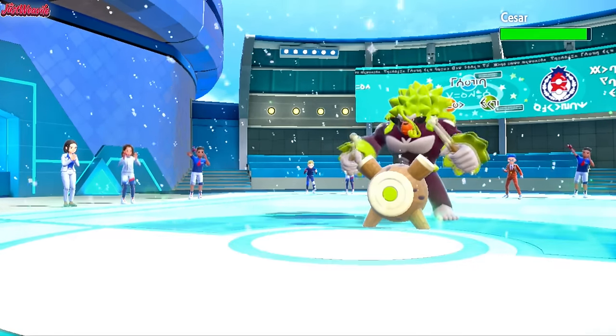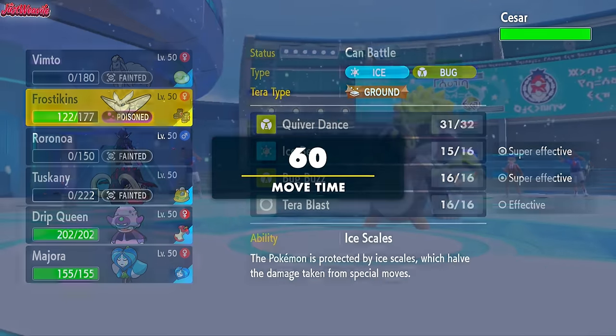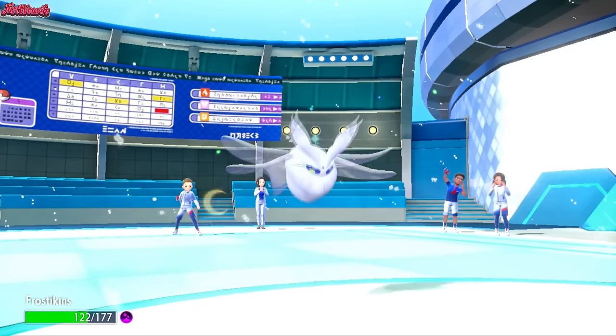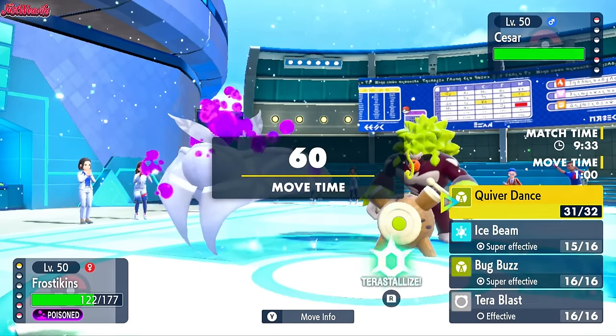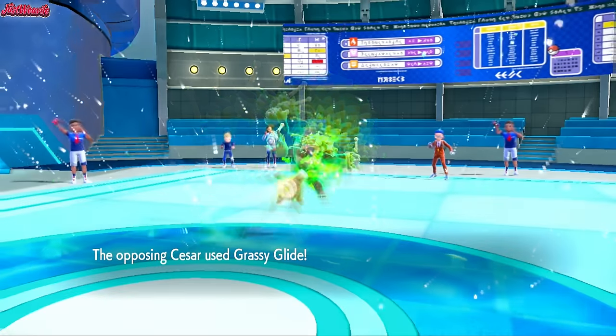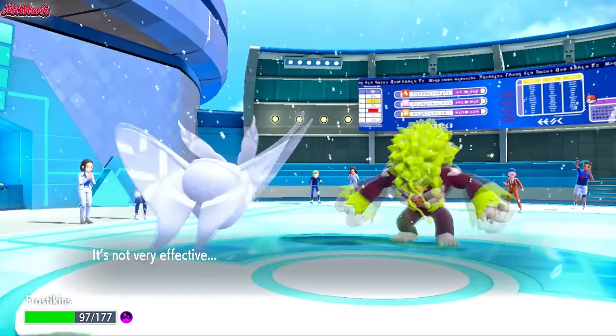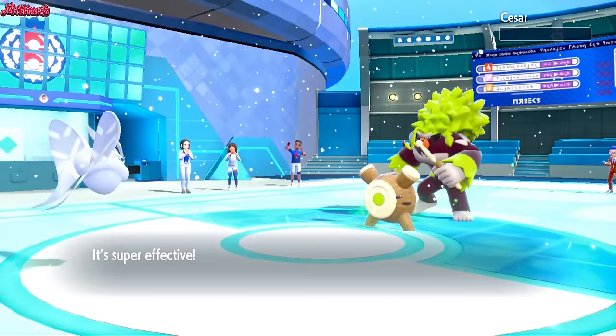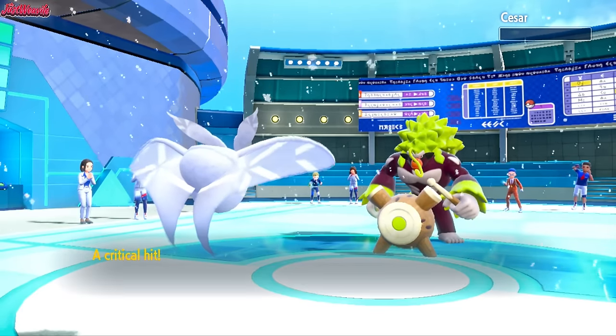So the question is, can we take a Grassy Glide with Frostmoth? I think we can. But also, can we take a Fire Blast or a Flash Cannon from the Hydreigon? We go for the Ice Beam to find out. They go for a Grassy Glide. Let's see how much it does. Nothing. Absolutely zero damage. This should KO, though. It does. Nice, Frostmoth. That was a crit.